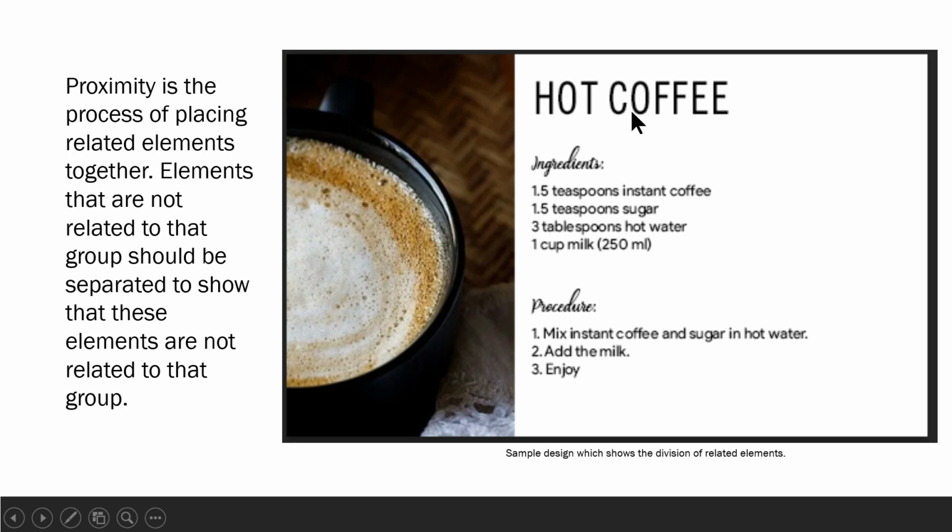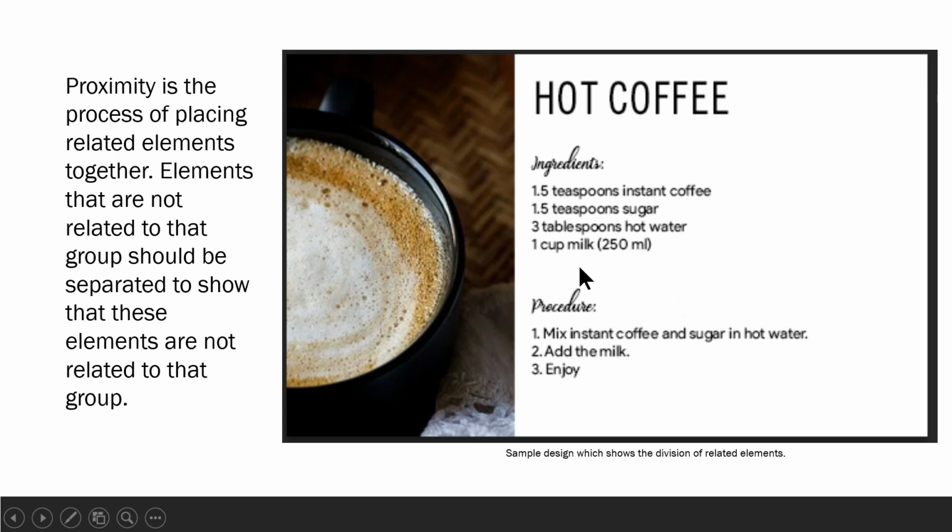Okay? So, you have here the label, the title, which is hot copy. Okay, and then you have here the two other parts, which is ingredients and then procedure. So, para ma-identify na nakahiwalay si ingredient sa procedure, if you will notice, there is a space there. Nilayo nila.